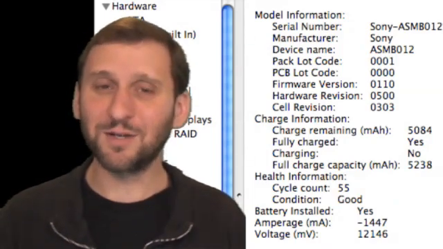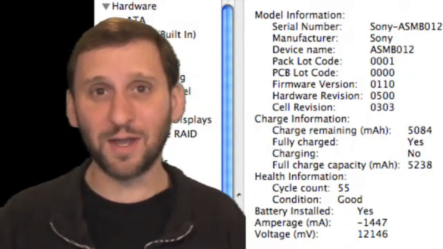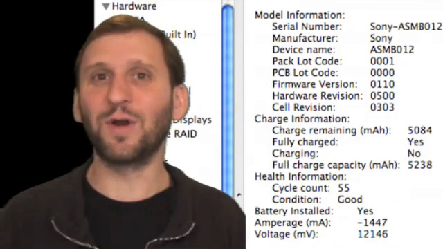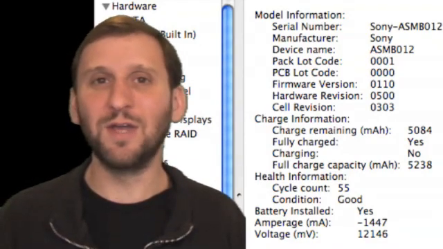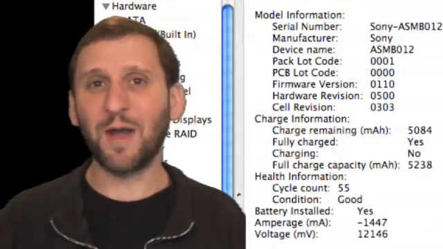Now, System Profiler doesn't update automatically. What you need to do is hit Command R with the System Profiler showing, and you'll see the number change. It takes a few seconds for a change to have effect. So in other words, turn your brightness down. It takes about 5 or 10 seconds for you to see a new number under amperage. But the cool thing is that you can really monitor your battery power usage.